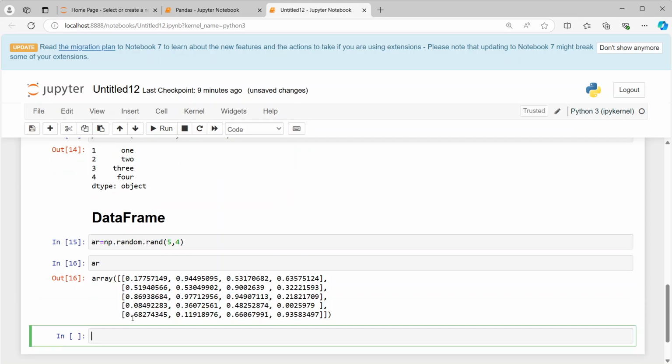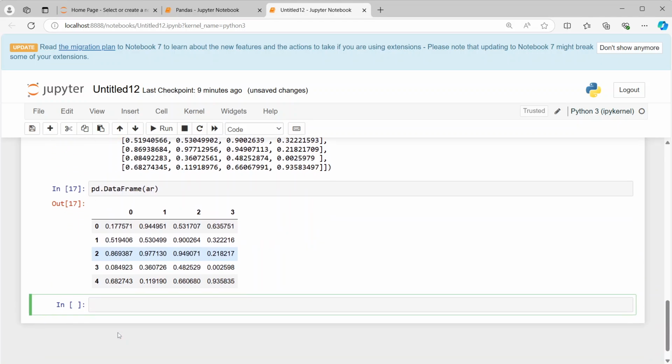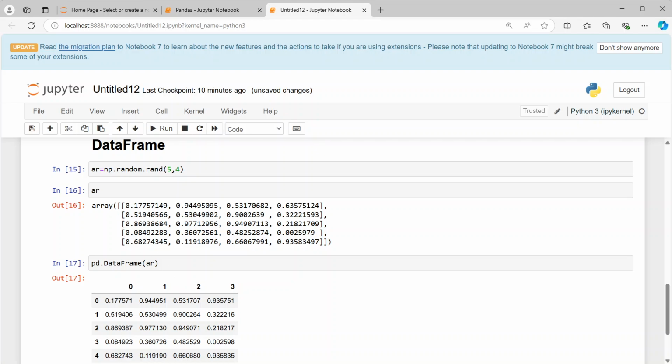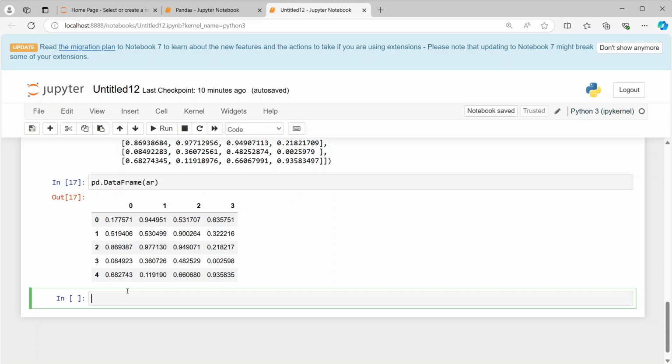If I print ar over here, as you can see, I have successfully created a two-dimensional array with random numbers with 5 rows and 4 columns. Okay. Now convert it to tabular form. I will use the DataFrame function of pandas, pd.DataFrame, and I will pass the array over here. Now you can see I have successfully converted the two-dimensional array into tabular format.